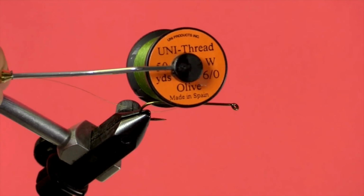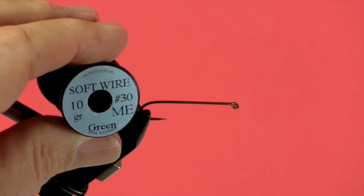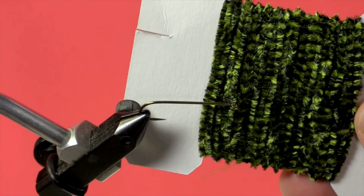Our thread is Uni thread olive in a 6/0. Our wire is green in a medium, and it's called a soft wire. You can use pretty well any wire you like, gold, silver, red. Today I'm just going to use green because I happen to like it, but you can use anything else. And our body is green chenille.